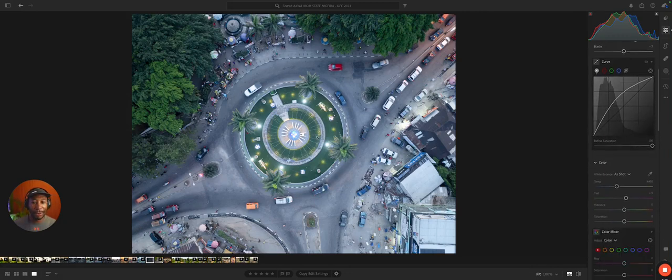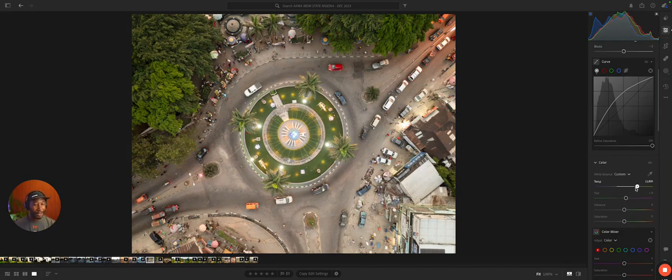So the next thing I'm going to do is color. To me, it just looks super cool and cold. So if I take this color temperature down, but maybe I slide it back the other way and look at that, the greens are coming out. Look at that. From this to something like this, it looks almost completely different. I like this, so I'm going to leave it right there.